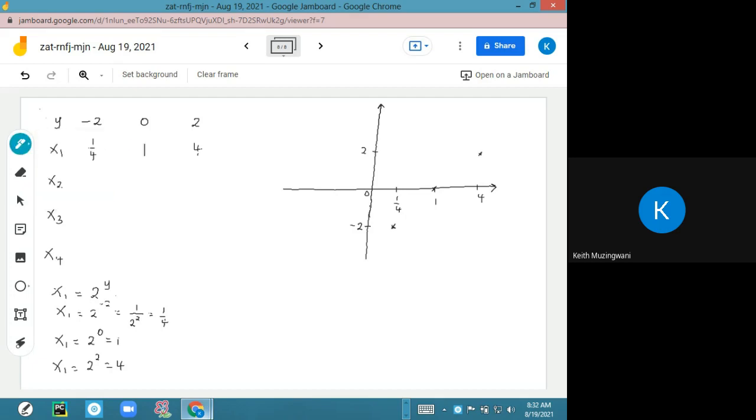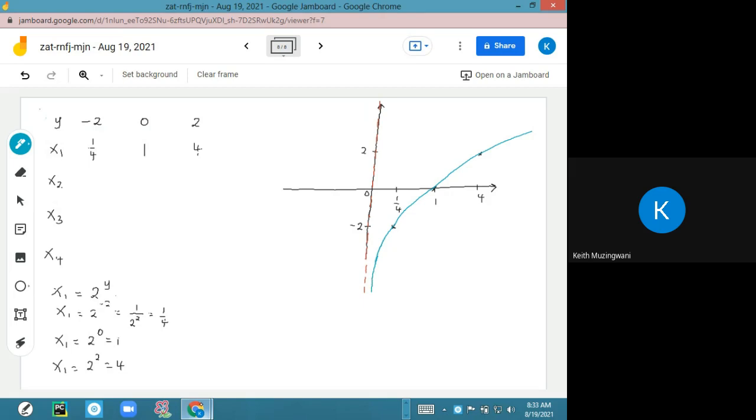So if we sketch this function, x1 can never be 0 because 2 to the power y is positive. It's non-zero. For whatever value of y, you can never get 0. Even when y is 0, we'll get 1. So x can never be 0. Remember, x is 0 on the y-axis. So we never touch the y-axis. So the y-axis is our new asymptote. The y-axis is an asymptote for these graphs. Just like x was an asymptote for those graphs, here it is y which is an asymptote for these graphs.